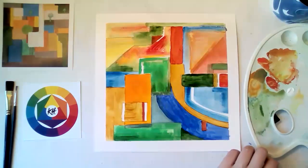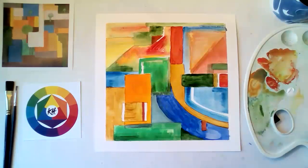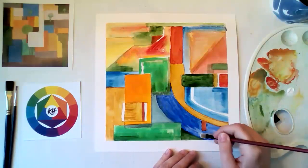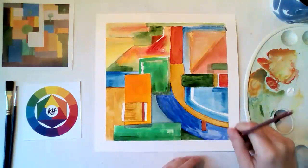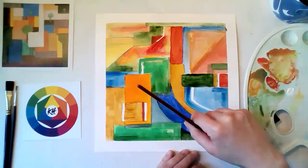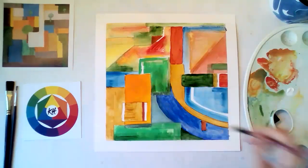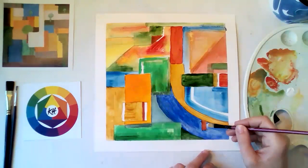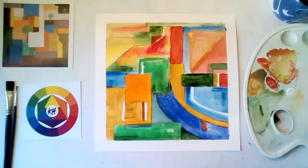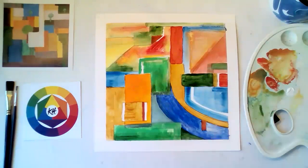Also, another tip: if you did a painting and it looks all too colorful, and you want it to look a bit more calm, add somewhere gray in between. Gray, brown, those neutral colors will always give a little better balance between the colors. Sometimes it happens, like, ooh, all too much. But still, it's all about you as a painter deciding.